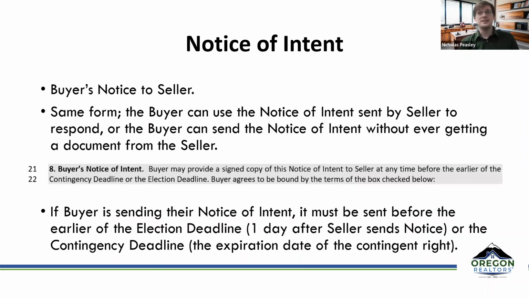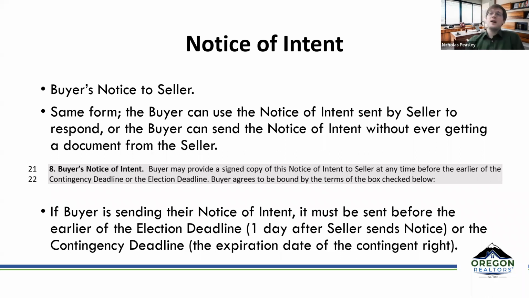The buyer's notice to seller is everything section 8 and below. So the document has a line on it that goes seller's side is all the stuff on top, buyer's side, all the stuff below. The buyer's notice, same form. The buyer can use the notice of intent sent by the seller to respond, or the buyer can send the notice of intent just straight without ever getting one from the seller.